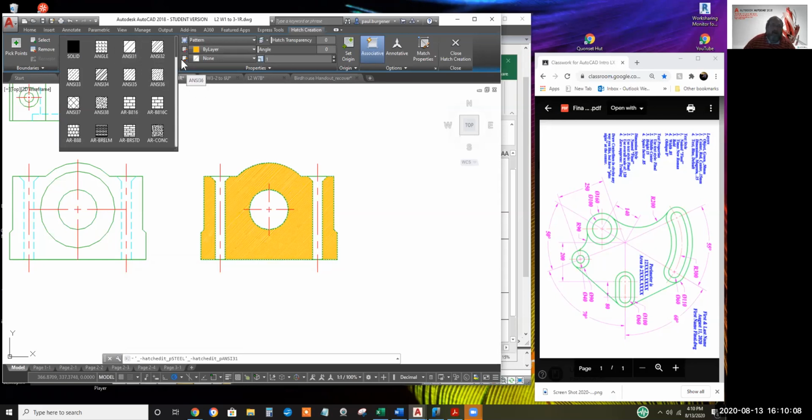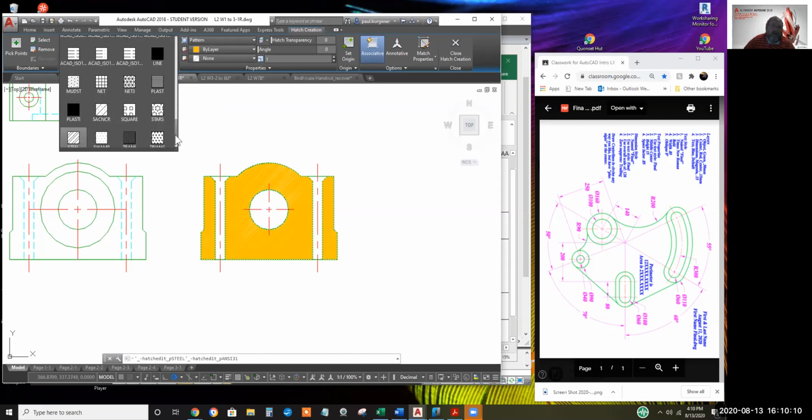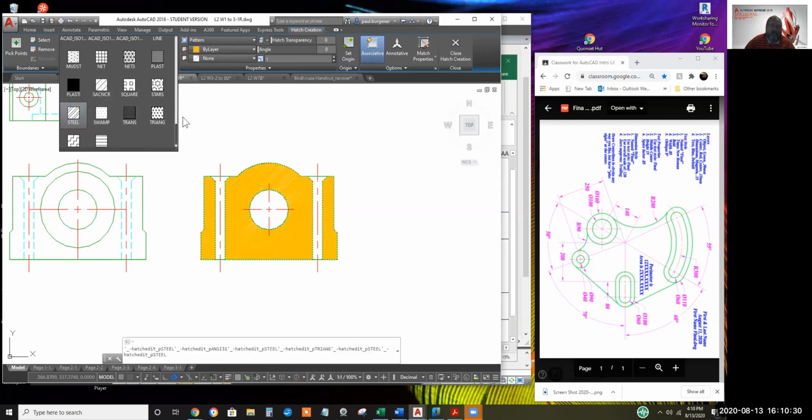And then 100 years later, whenever steel came out, do we maintain tradition and leave the simple one for cast iron? Well, yeah, that's probably going to cause the least confusion. So that's why steel is not the simplest pattern, because cast iron came first. Anyway, pick whatever pattern you want.